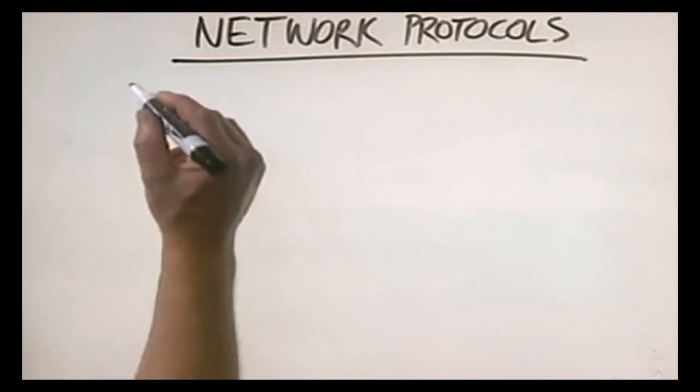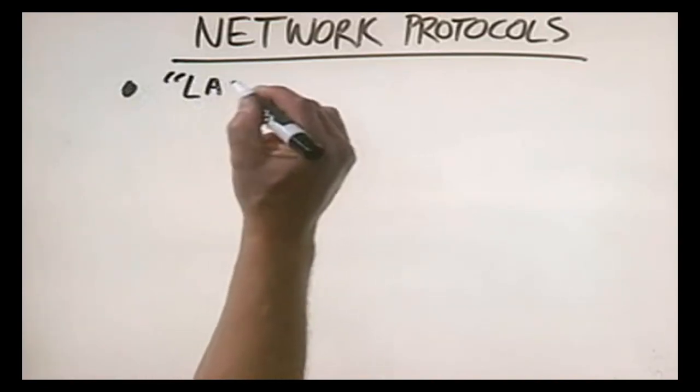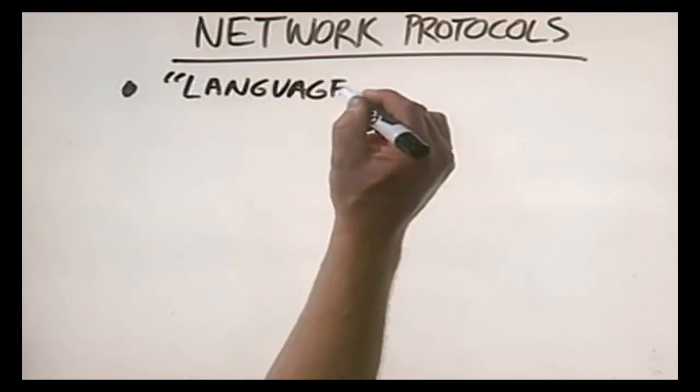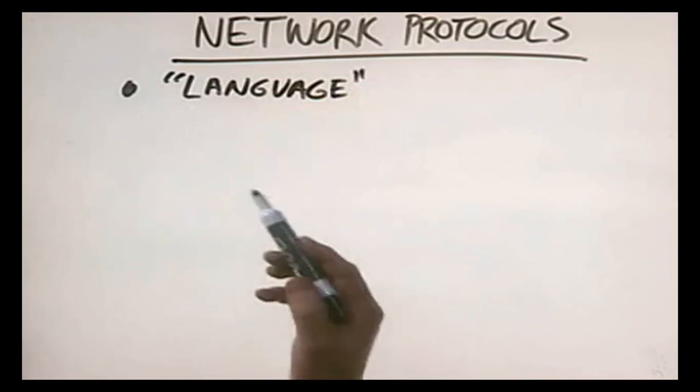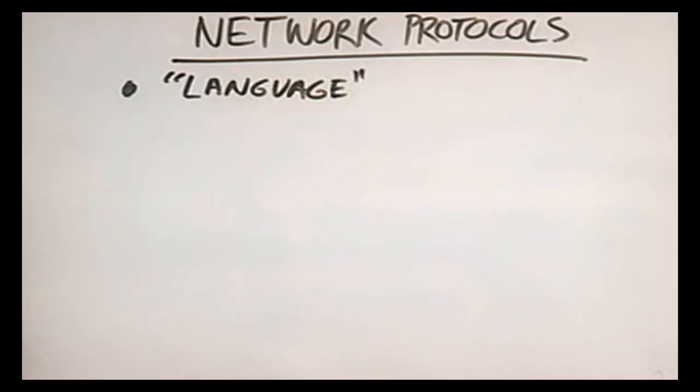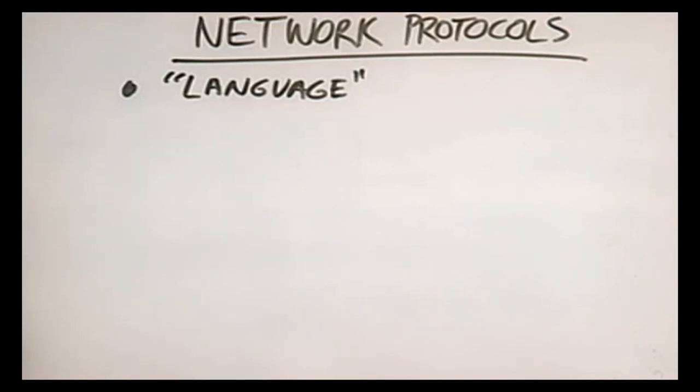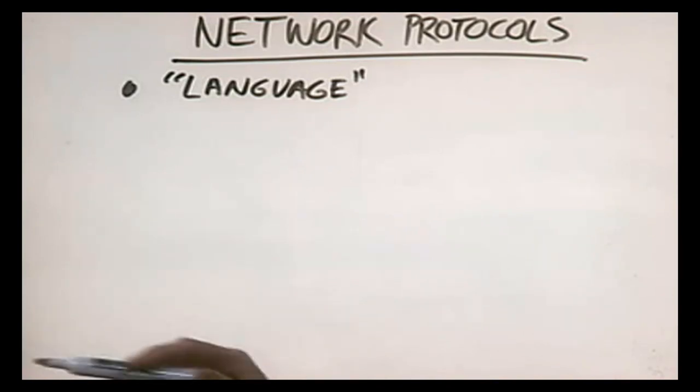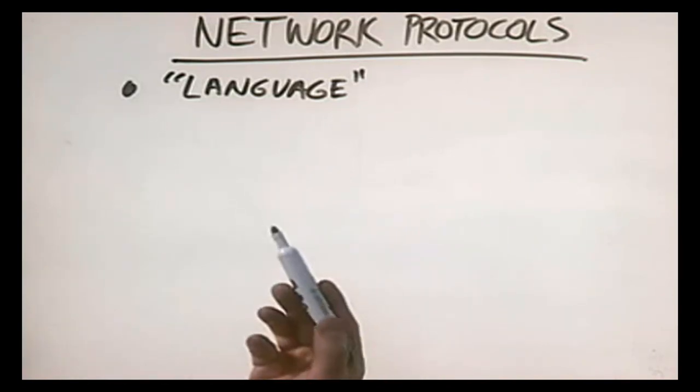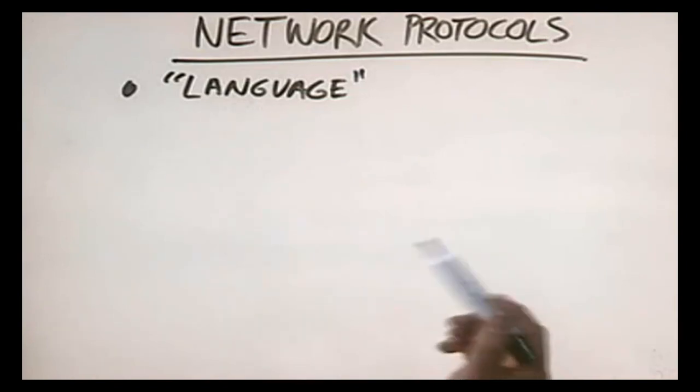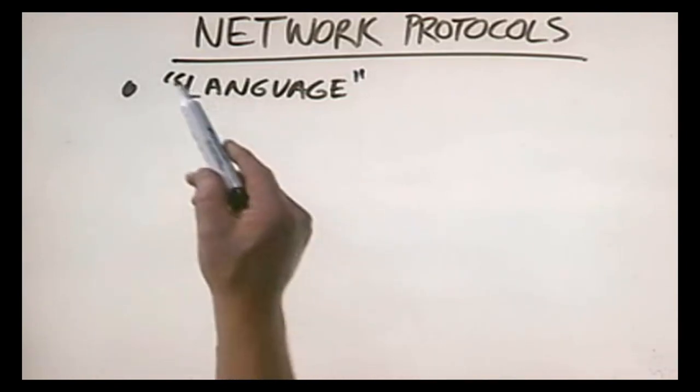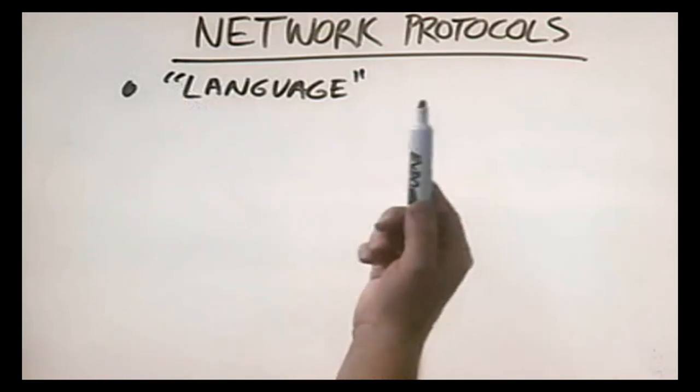A network protocol is much like the language the different hosts on the network will speak. You know that if you pick up the telephone and you call someone who lives in Russia and try to talk with them, you're going to have problems, right? You have a physical connection to that person in Russia through the telephone line, so the physical connection is established. However, the logical connection isn't there because the person in Russia speaks Russian, you speak English, you can't communicate. Same way with networks. We have different hosts on the network. They're physically connected together with the network medium. However, unless they speak the same language on the network, they can't communicate.